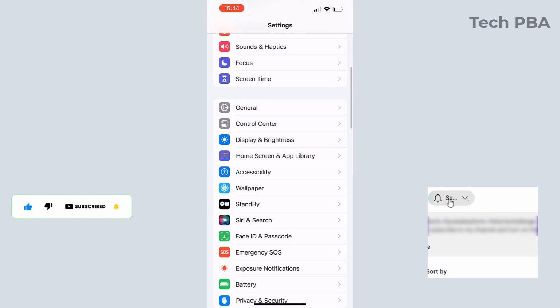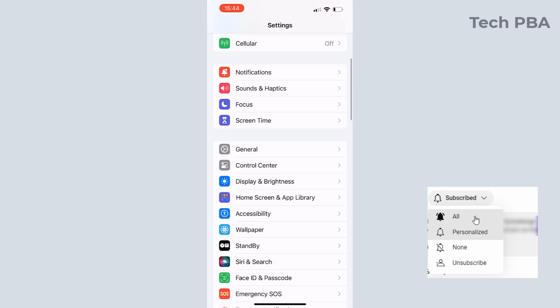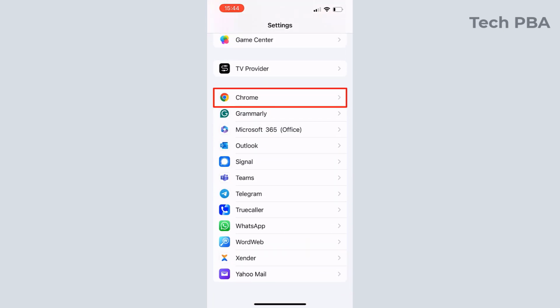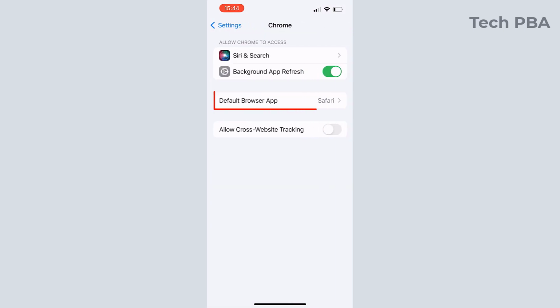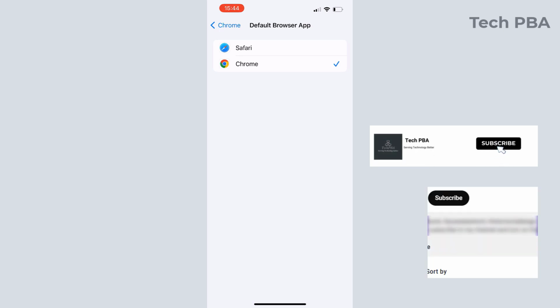So once you have those installed, the next thing you will do is to tap on Settings, and then in your settings area, you want to tap on Google Chrome. That is what we are tackling first. Once you tap on that, tap on Default Browser App, and then you can see that by default, Safari is selected as the default browser app. So to change it, all you need is to tap on Chrome. And then once you tap on it, you will see the blue check mark appear beside the Chrome application.